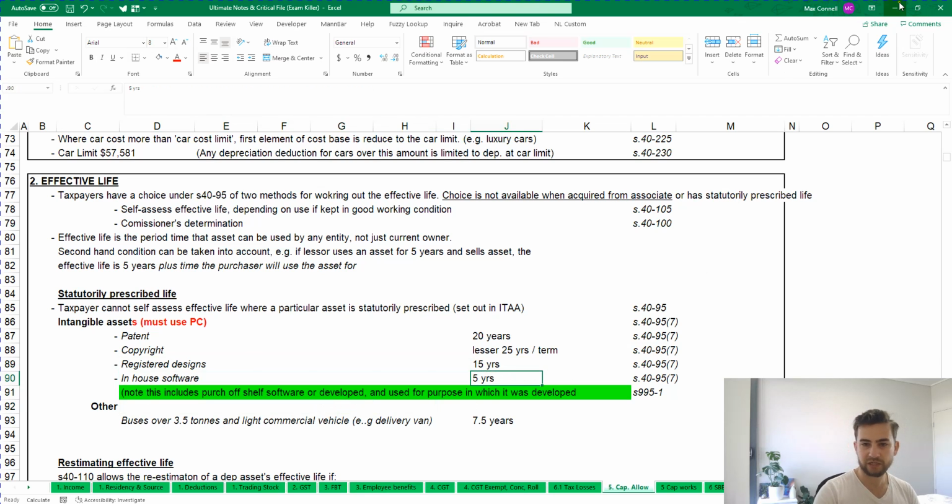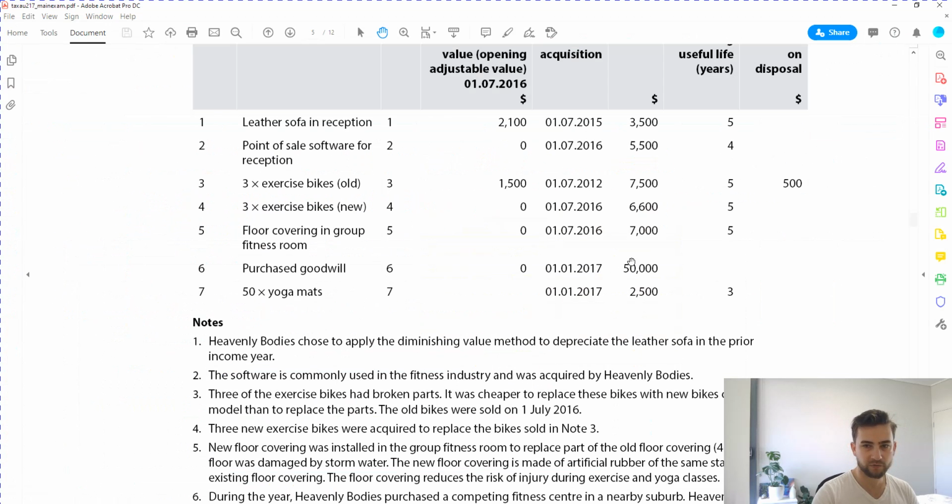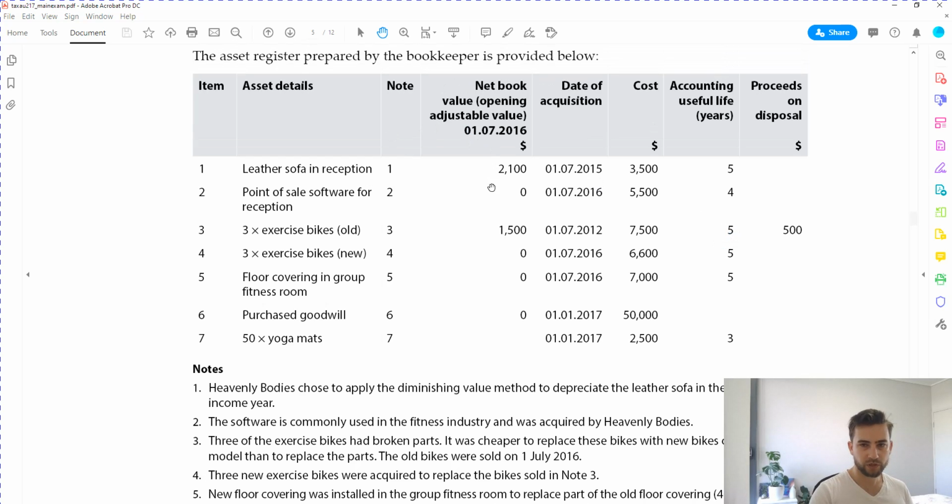So just because for accounting purposes they said they've got an effective life of 4 years, doesn't mean that we use that number, right? It's the same as the last question where you've got your accounting or your financial expenses and treatments, etc. That's great, but that doesn't necessarily apply for tax. That's why we have to make these adjustments for tax purposes, because whatever goes in tax is prescribed by the Income Tax Act.